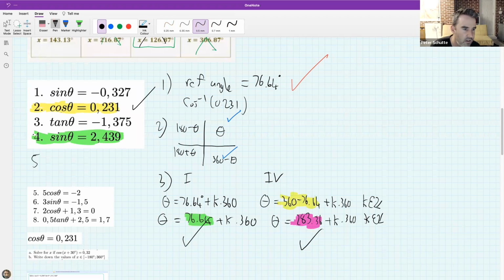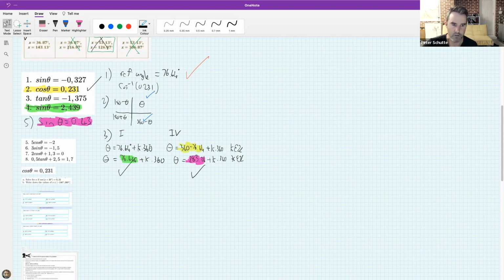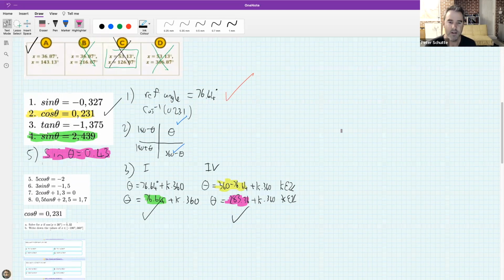That doesn't work. So let's make it the sine of theta equals 0.43. So I've changed the question because the other one doesn't make sense. Solve the equation, the sine of theta equals 0.43. And I just want you to try and solve it using the steps that I just did now. Okay, and I know some of you are feeling confused. Don't worry. We have a whole other lesson on this. But let's just see if we can do it. Sine of theta equals 0.43.